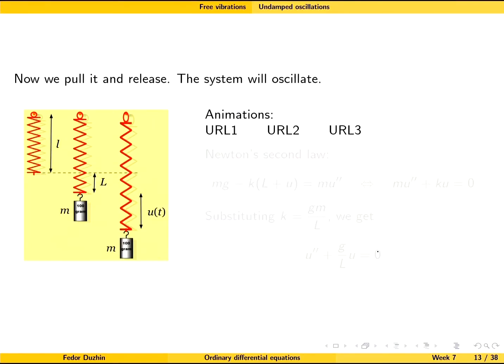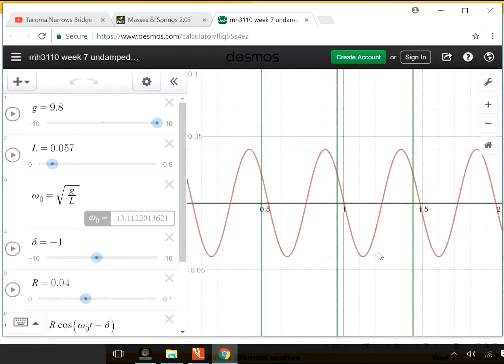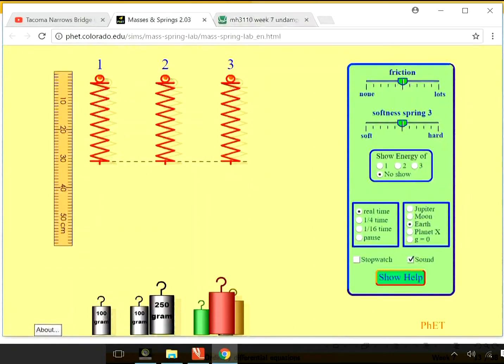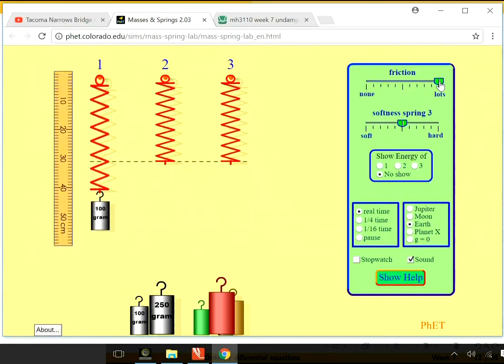All right. So furthermore, imagine that we are going to pull it a little bit further and then release. So let me show it to you on some example. Suppose that I have an object and then I'm going to attach it to this spring. Okay, so if the whole spring weight system is not moving, it means that the object just strained the spring, and then everything is balanced, right?